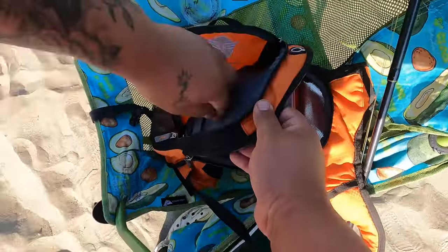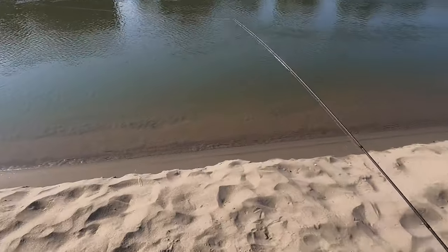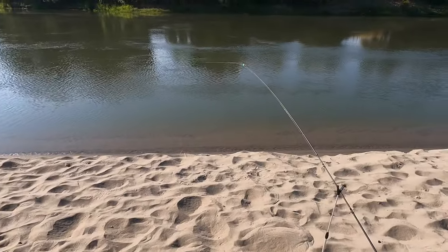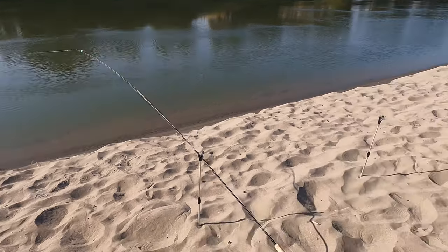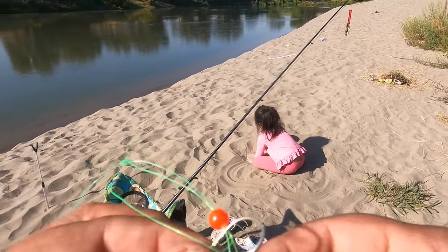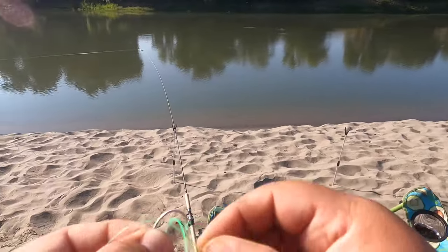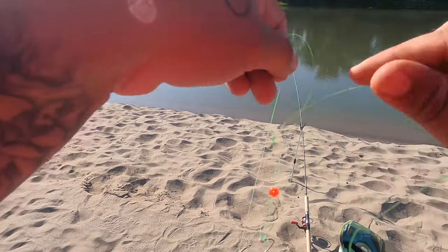Wow. I set up the other rig and another on sinkers, and it looks like the current's really fast, so we'll see. And then on the other rod, we're gonna throw a high and low rig. I made it last night. I put it on my shorts. Have you guys seen it?